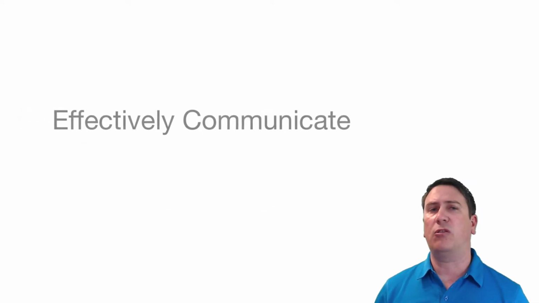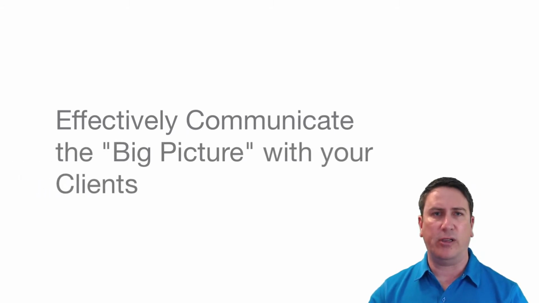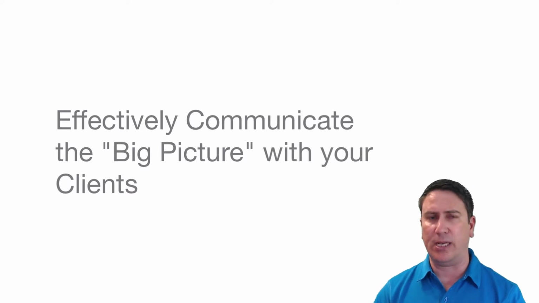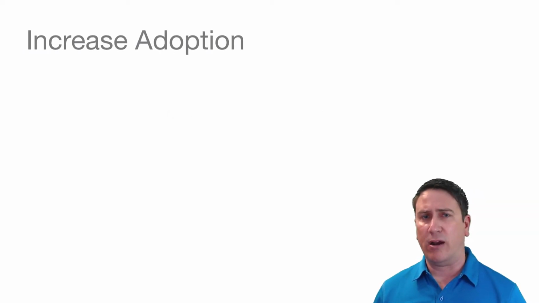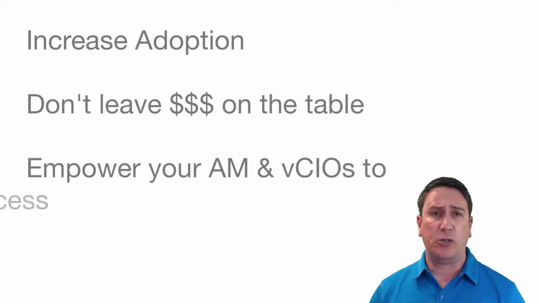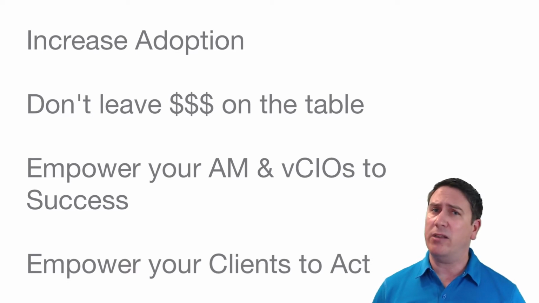Now, PSAs are great for managing the individual deliverables in a project, the actual tickets and tasks that need to be completed. But historically, they're not super great at communicating the value and the big picture to the client. And that leads to all kinds of problems. It can just be a misalignment of what needs to be done and where. It could be lower adoption of your technologies because they just don't understand the value of it. And it could mean leaving money on the table.